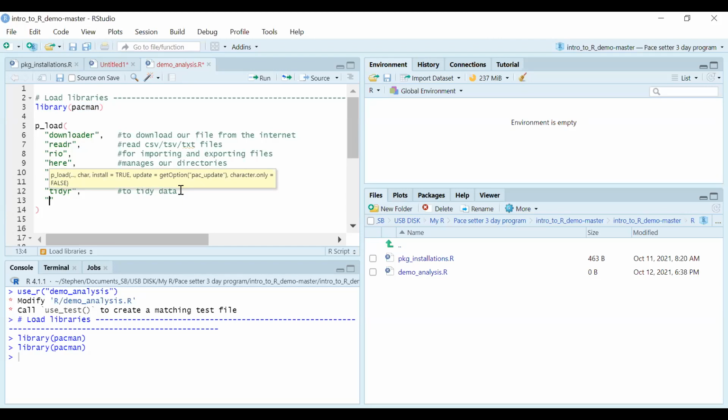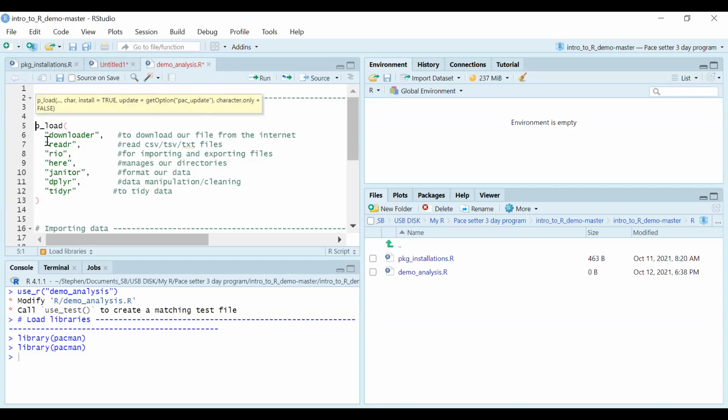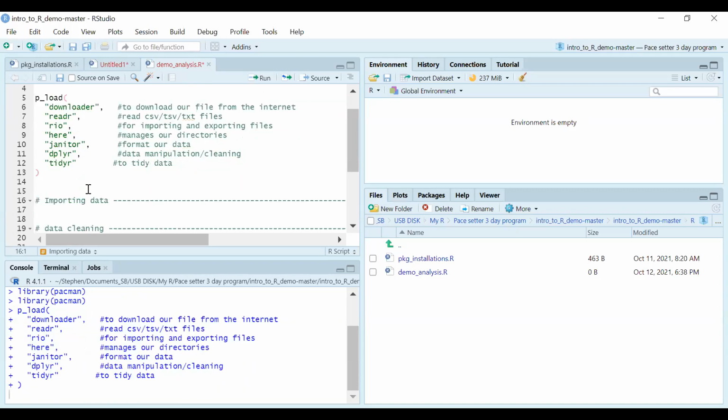I think we are done for now. If we remember any other additional package, we can always come back up here and include them. All right. So what I'm going to do is put my cursor on line 5 and press run to run all these ones. The good news, like I said yesterday about the p_load function, is that even if any particular package we have put there right now is not on your computer, don't worry about it. p_load will first check if it is on your computer. If it is there, it will load it. If it is not, it's going to install it and then load.